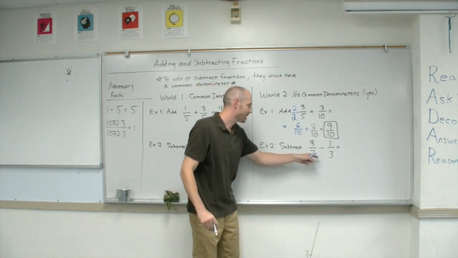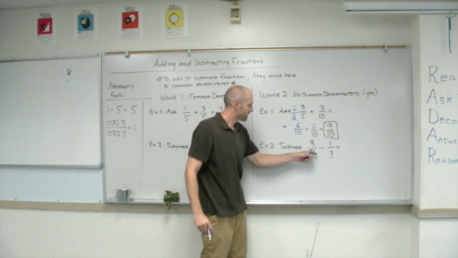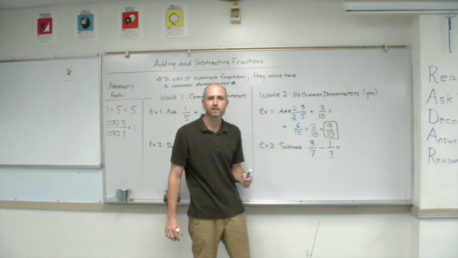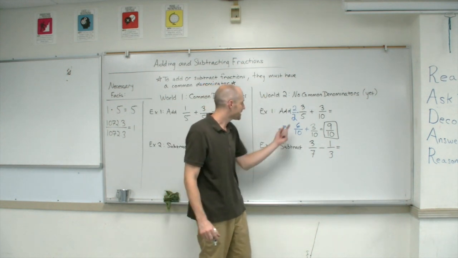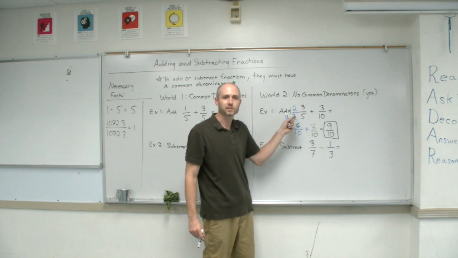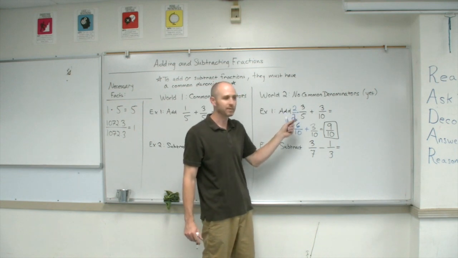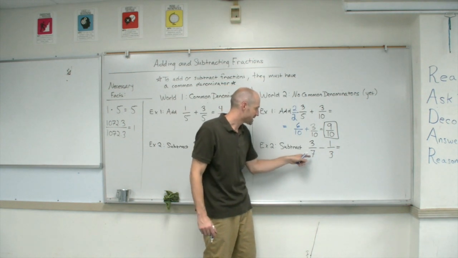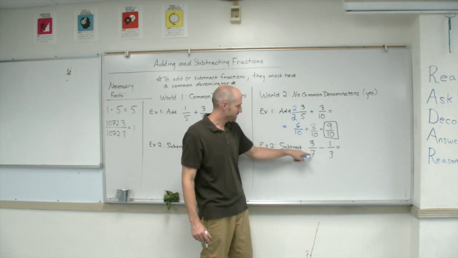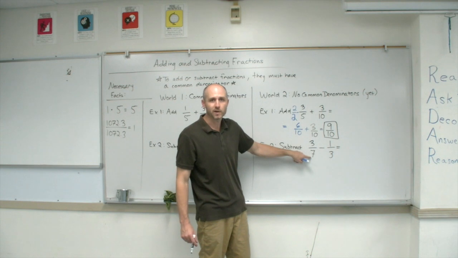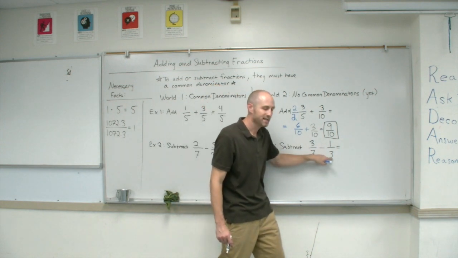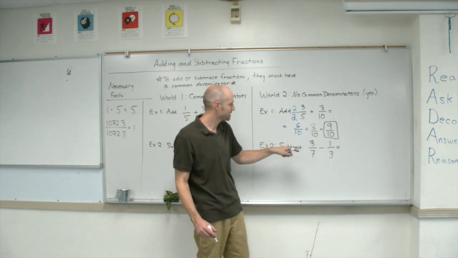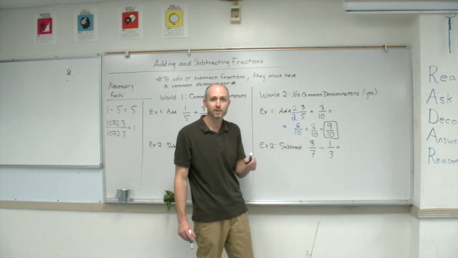And this is the same idea, just a little bit more complicated because it's not as obvious what number we should multiply by to make a common denominator here. In this case, we only had to multiply one of the fractions by 1 to get a common denominator, but in this case, we're going to have to multiply both. So what I'm noticing is that if I multiply 7 by 3, I get 21, and if you multiply this 3 by 7, we'll also get 21. So this is the form of 1 that we can multiply to get our common denominator. Our common denominator can be 21.